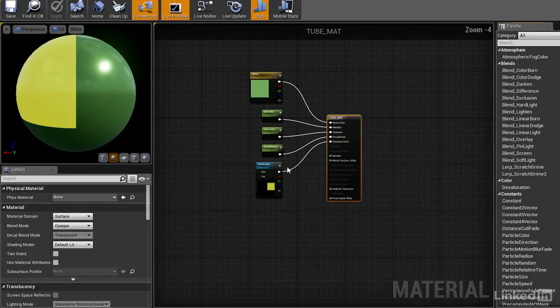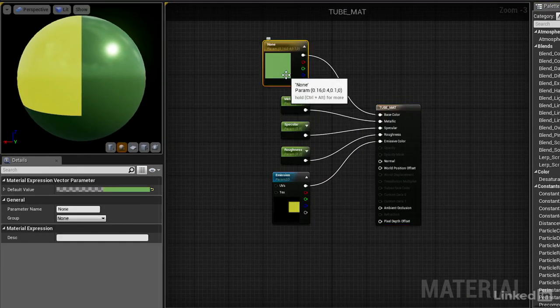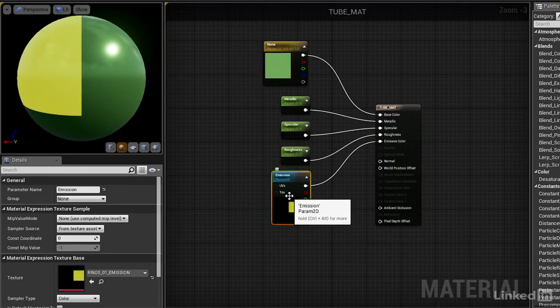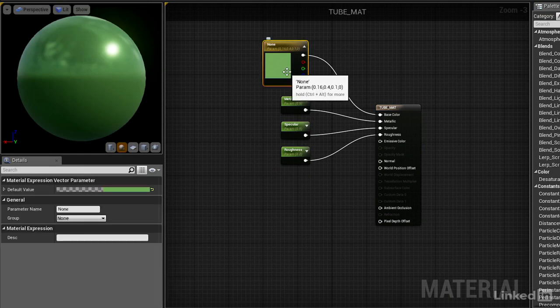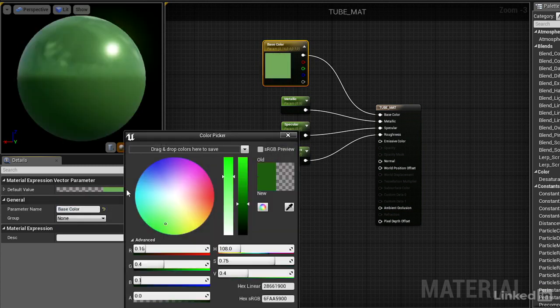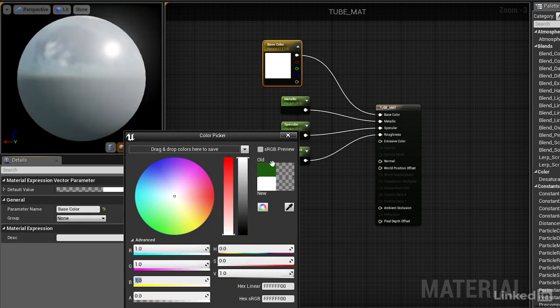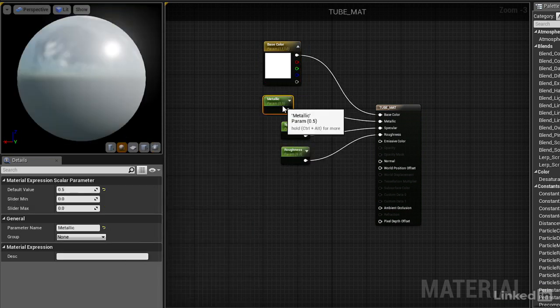Okay. So we're not going to use any file textures for this one. We're just going to click emission and delete it out. We're going to select this vector parameter up here. I actually forgot to title it before, but now we'll just call this base color. And I'm going to set its value to pure white, so 1, 1, and 1 on the R, G, and B. For its metallic, we're going to set it to 0.25 this time. For its spec, we're going to leave it at 0.5. The roughness, we're going to set to 0.